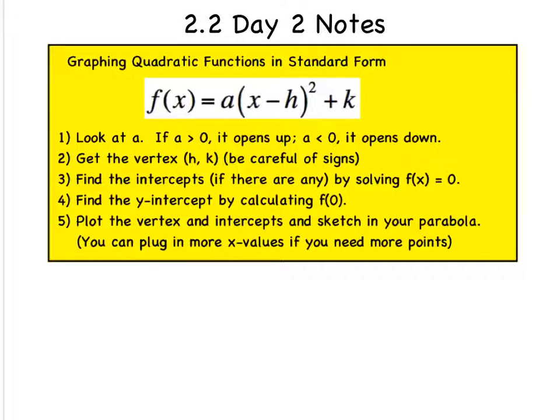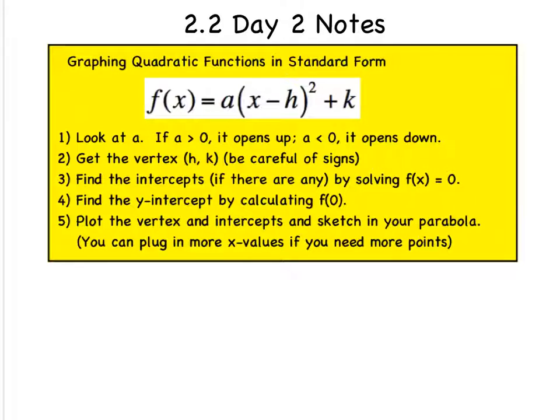All right, with the second day of 2.2, what we're going to look at is continuing some graphing. Last week you looked at this kind of graphing if it's in standard form. We'll walk through that again quickly. And then we'll also talk about what if it was multiplied out and in that ax squared plus bx plus c form, and how you can find the same piece of information there. And then we'll look at a couple of word problems that you'll see in the homework.